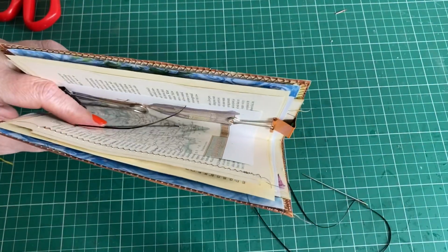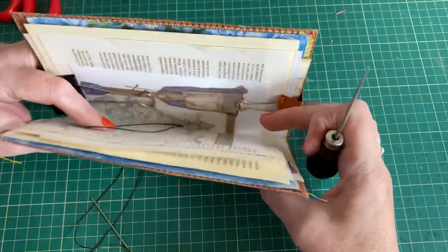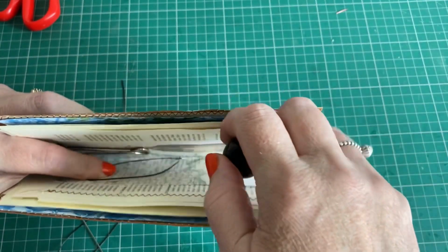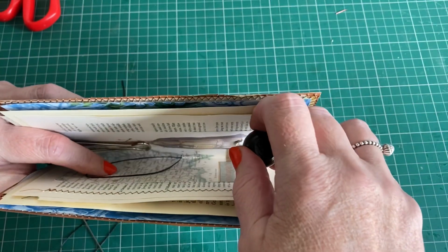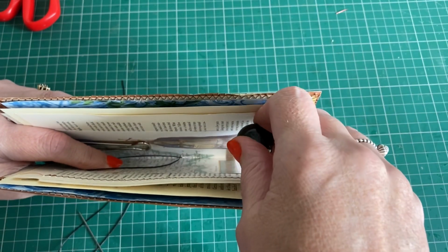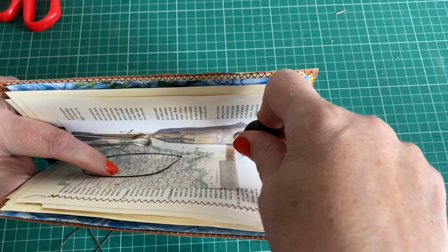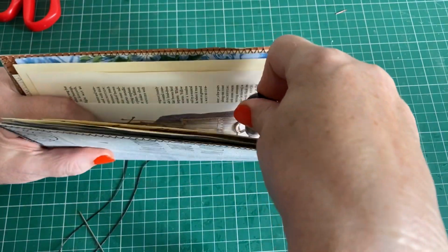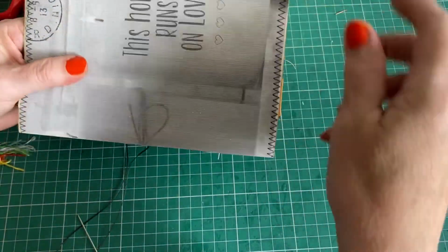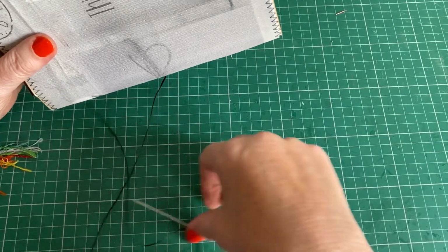Okay, so make sure you keep hold of that tail so you don't pull it all the way through. So keeping your book as upright as you can, again exactly the same thing, because I'm doing a 3-hole pamphlet stitch, so I'm not going too far down from the bottom, probably 1.5 inches maybe, because I want to try and catch as many of the shorter pages as I can.